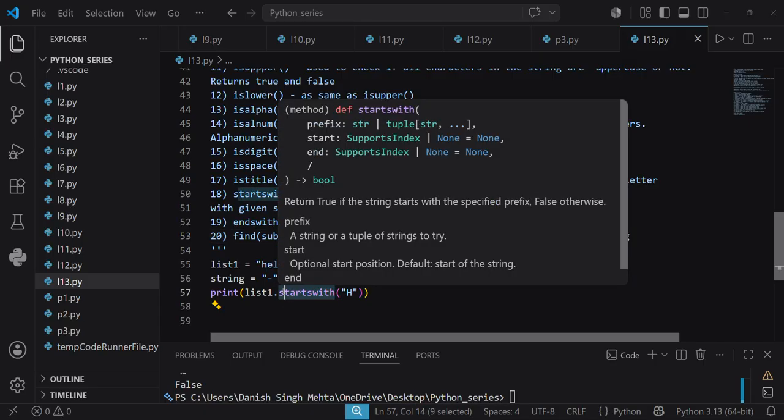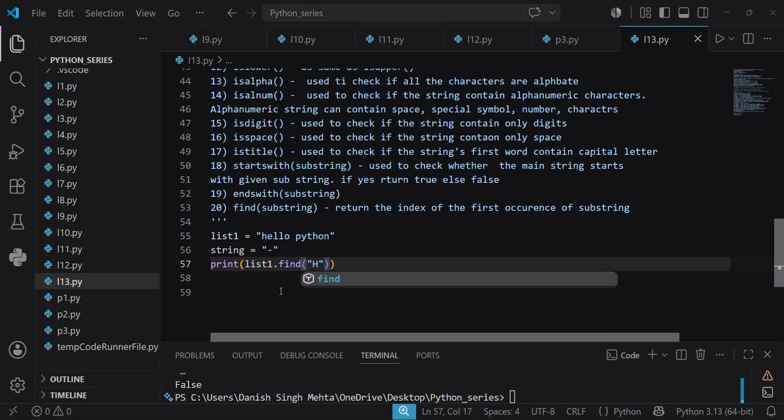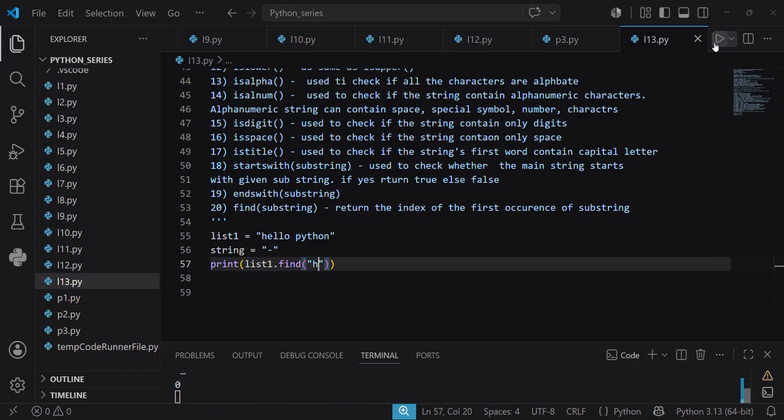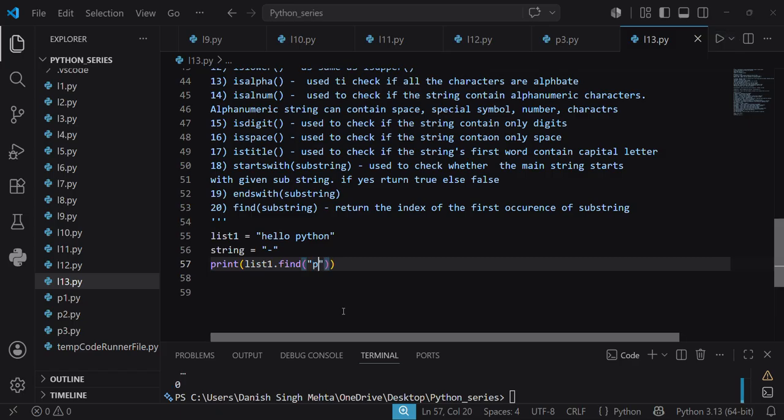If I write find h, then there will be -1 because there is no substring like h. It's small h. Then its index is 0. If I write Python, what will it give us? 6, because index of p is 6. 0, 1, 2, 3, 4, 5, 6. So for Python, it will give us the first character index of that string.